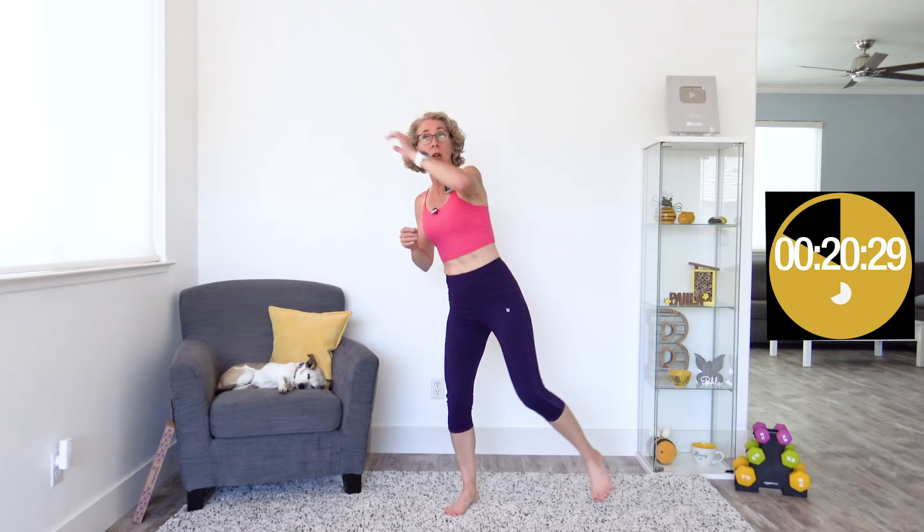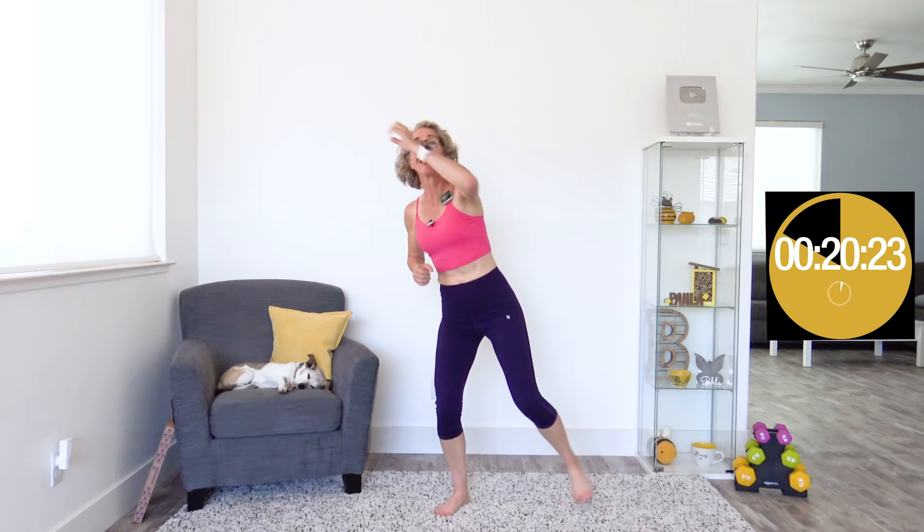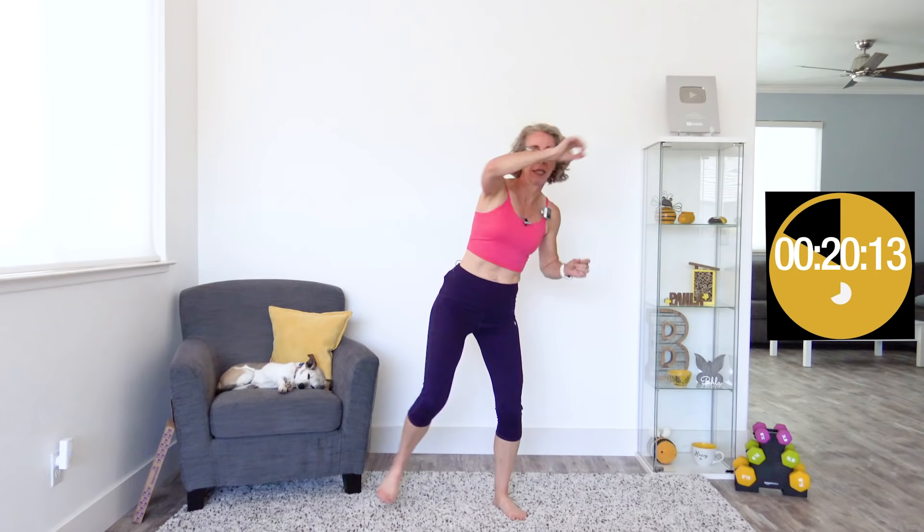Here we come back to walking. Did you notice how that works already? Simply by thinking about your core and standing up straight and tall, even these really simple movements feel very different. When it beeps again, we're doing that reach across again. As we're reaching across, here's what I want to tell you about abdominal muscles versus core muscles. You'll probably notice a little bit more in what is rightfully called your abdominal muscles — the muscles that you can see. When you have a six pack, you're looking at abdominal muscles, and lots of us think that your abs are your core. They're not the same.